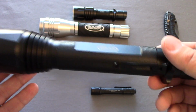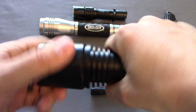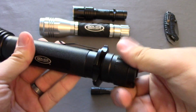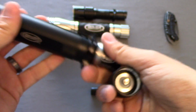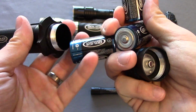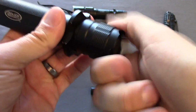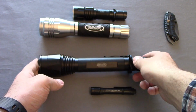And really, what's cool about these is you can take them apart. They do have several areas to unscrew them for maintenance. There's a pocket clip, by the way. They do run on 3 C batteries, which is interesting. You don't really see C batteries too much anymore. However, you can still get rechargeables. You can get a bunch of backup ones of these, and I'll show you guys the info cards here that came with the flashlights, because they do last quite a while. They do have a long runtime with the big C batteries.